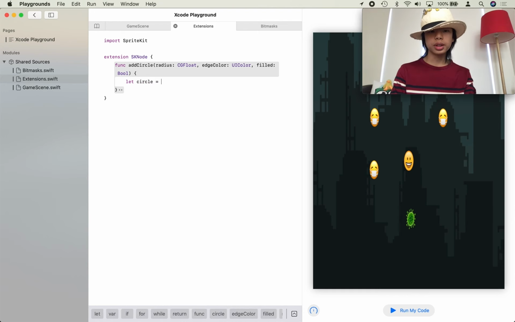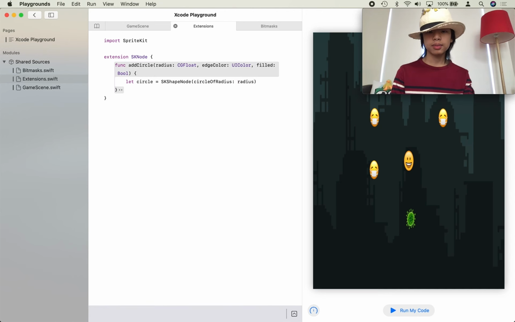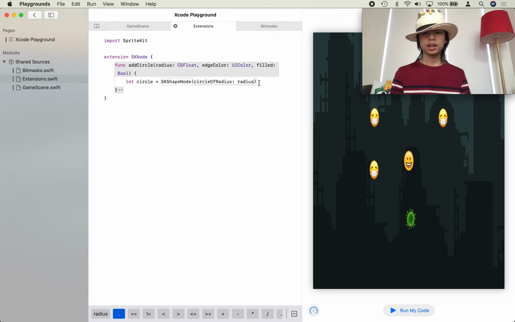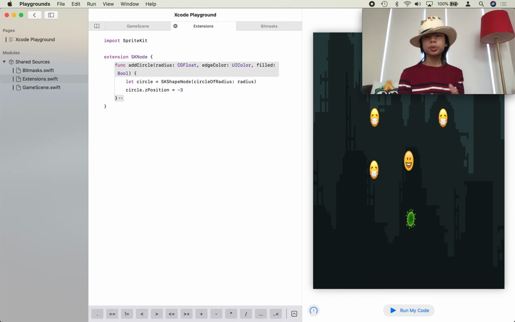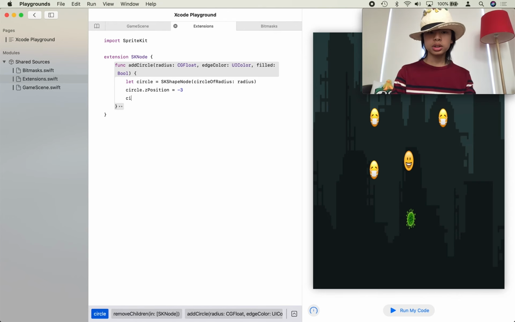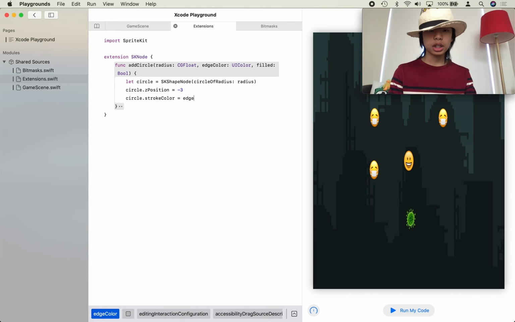So inside this, I'm gonna create a circle. So that circle equals SKShapeNode. Now this is just an object of a shape. So this is gonna be a circle of radius, obviously. I'm gonna make the circle's Z position -3, so it's pushed behind, and the circle stroke color, or the edge color, is gonna be the edge color.